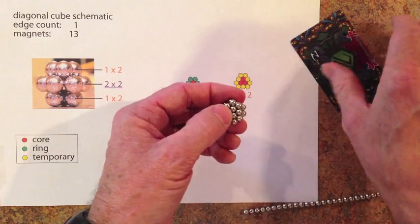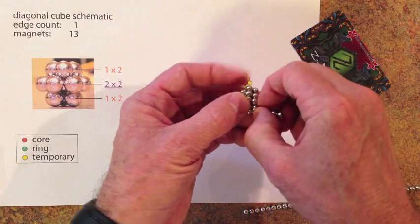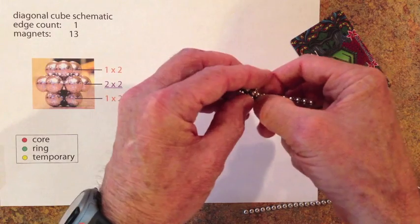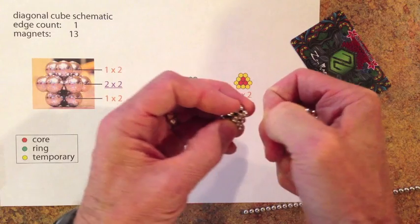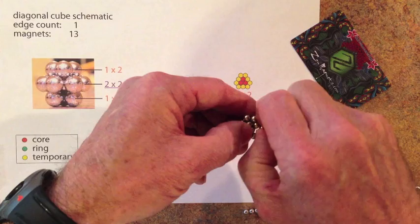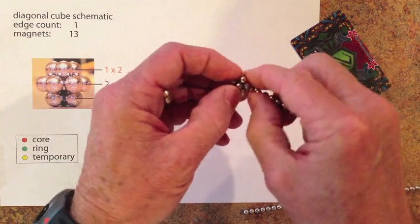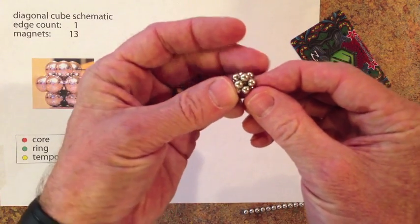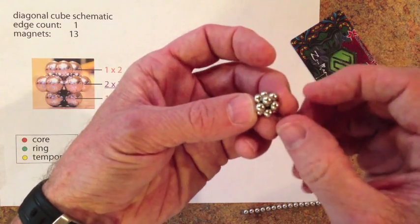1x2 triangles. Being careful not to move the magnets that will form part of the cube out of their places. So now we're going to take this ring of temporary magnets off. And that is the diagonal cube of edge count 1. So that's the top surface, right, etc.